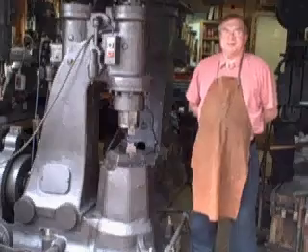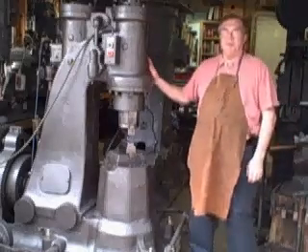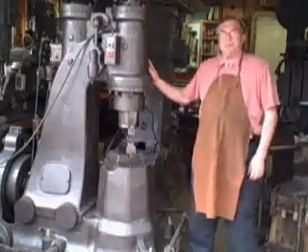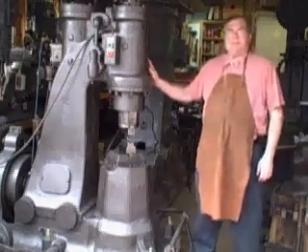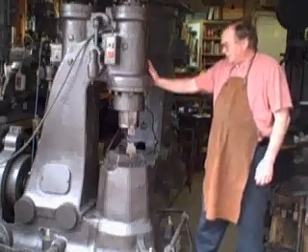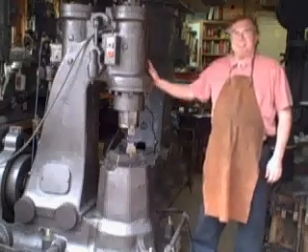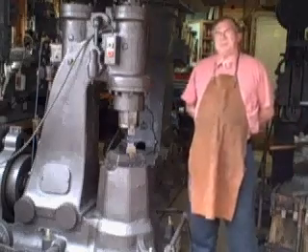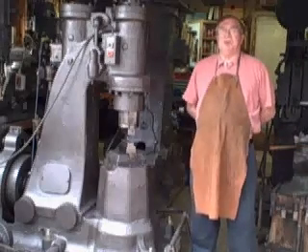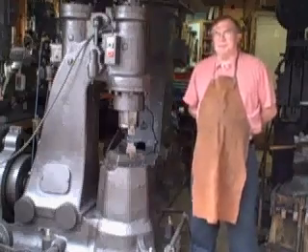Hi, I'm Dave Hammer. I'd like to introduce you to my new toy. This is a Nazelle 1B. The ram is about 70 pounds with the die. I think it's actually listed as a 65 pound hammer by Nazelle. I don't know what year this hammer was made, but the serial number is 1939. In a few minutes we'll fire it up and we'll be making a leaf and doing some pointing and just showing you the basic capabilities of this hammer.